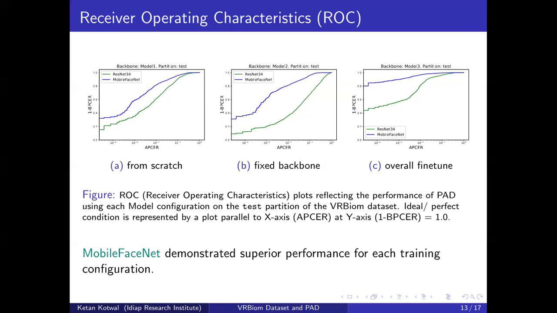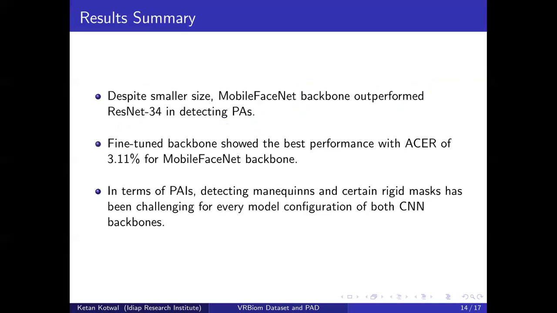In each of the three plots, it can be observed that the MobileFaceNet, the one in blue, has consistently outperformed the plots in green, that is, the ResNet counterpart. We can also see that the third approach, which is when everything was overall fine-tuned, the performance seems to be consistently better compared to the other two training methodologies that we tried.